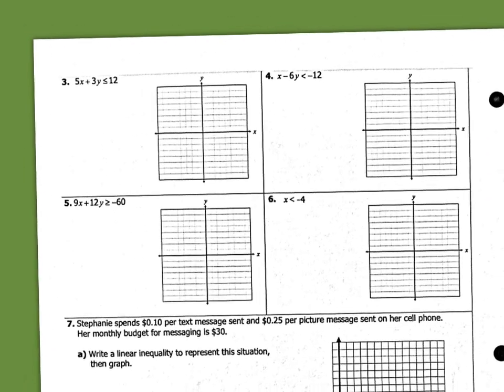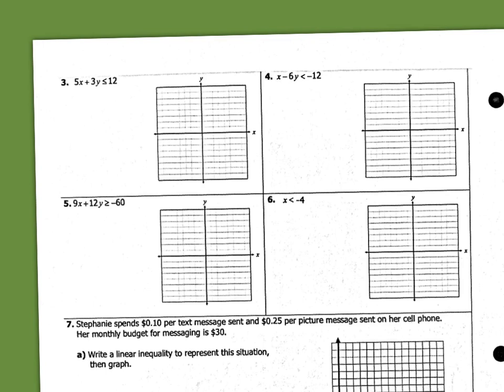Now, before you can graph a line, you have to solve for y, everyone's favorite thing. This is why we spend so much time doing this. It was not just a fun exercise, but it's something that we have to be able to do. So that means get the y to be the only letter on one side. So we're going to subtract the 5x. You can't actually subtract 5x. We're just moving the 5x. So we have 12 minus 5x, and then divide by 3.